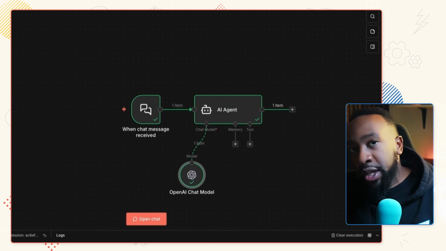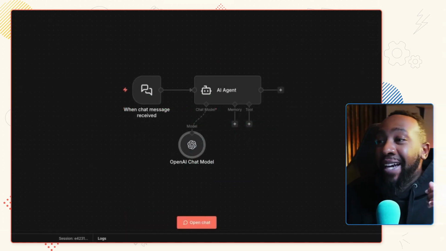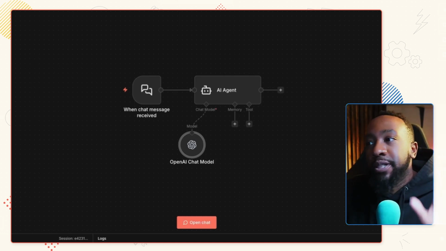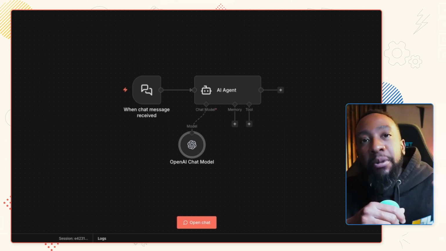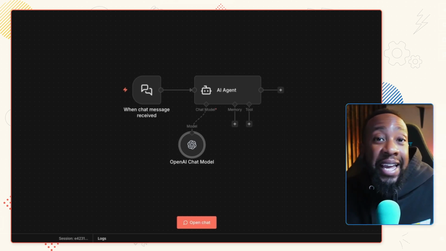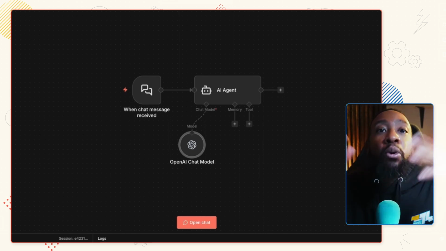And this is really crucial. Now that we built our AI agent, let's look at some options for adding some memory and tools. Let's start with memory. Now, what's the purpose of memory? Remember, it is allowing us to remember the conversation as we're talking to the AI agent. So bottom line, it gives context, or it remembers more of the conversation.